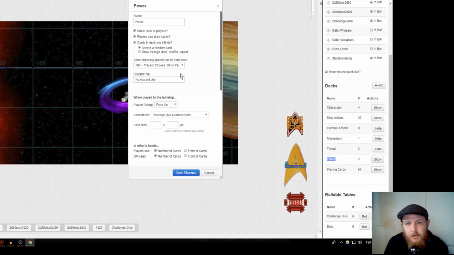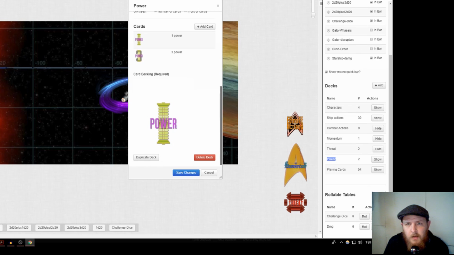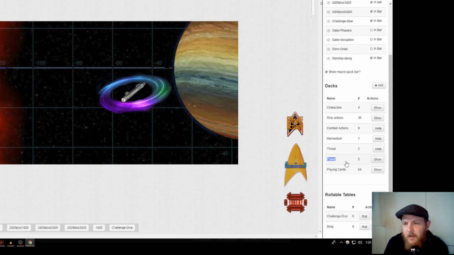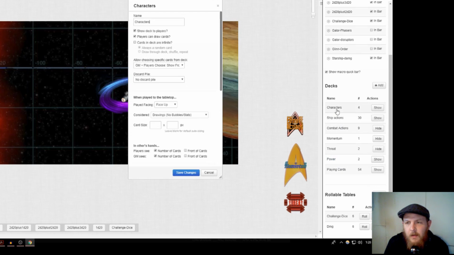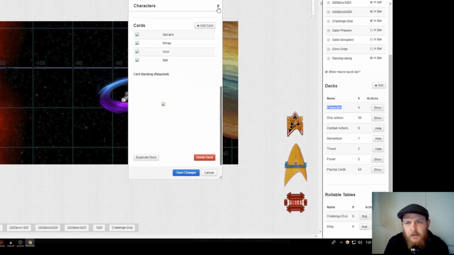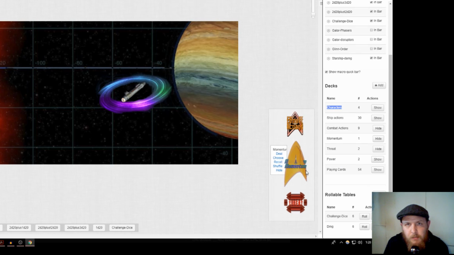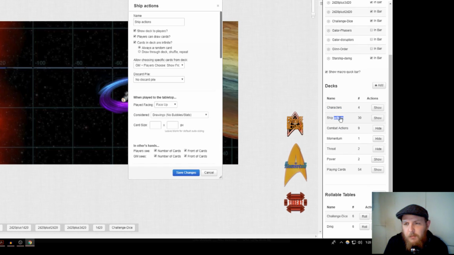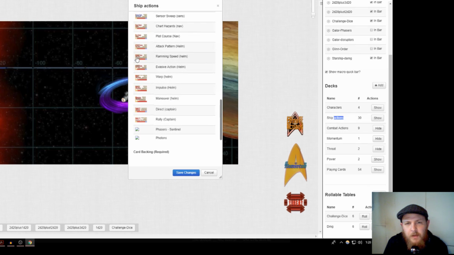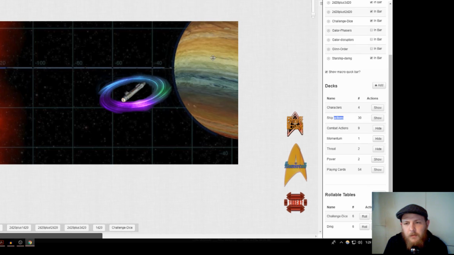I also have a deck for power tokens. Because you can use those, and the players can handle and work with those because it's set up as a deck. And that's an older one, as I used to have people be able to pull out an image version of their character sheet to get it on the screen. I have not gotten that going for this particular game. And of course I have all the actions for ship-to-ship combat, which is super useful.